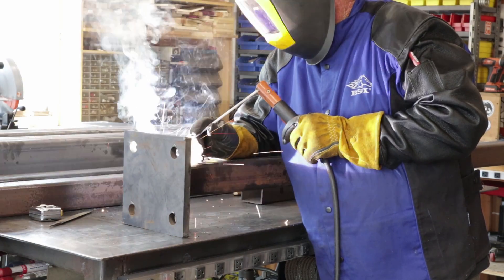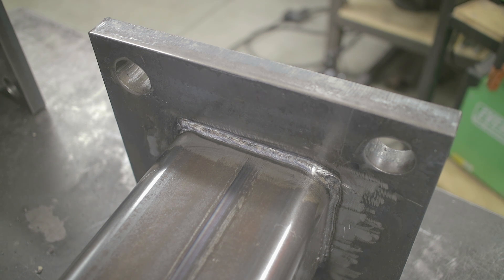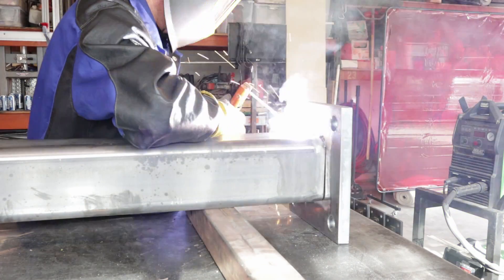You can see the manipulation I'm doing — a little bit back and forth. This is a shot from the third pass of the six-inch column; this is the final pass and I'm just trying to get full coverage across there. A lot of times I like to use my hand to steady the rod, especially when you've got a new rod — you want to be as steady as you can. Here's a shot of the first pass of the six-inch column before the second and third passes. The plate looks like it's not square to the column, and in fact that was the case — the column itself was cut crooked, that's the way I received it. I just had to make sure the base plate was square, so there was a little bit of a gap, but it ended up being square when I was done.